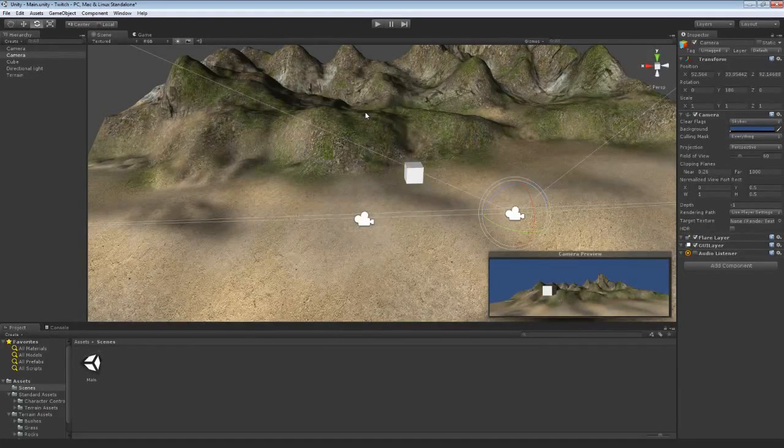So let's talk about picture-in-picture now. Picture-in-picture is like, maybe say you had a mini-map, or you wanted to pop up someone else's view on your screen, or anything like that. Anytime you're going to have one base camera and then another camera showing you something cool in a corner or in the middle or on the side or whatever. So let's talk about how we would set that up.